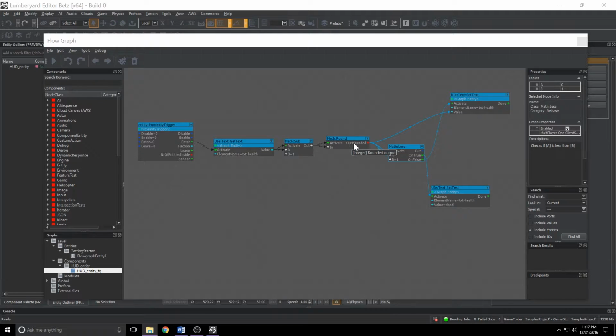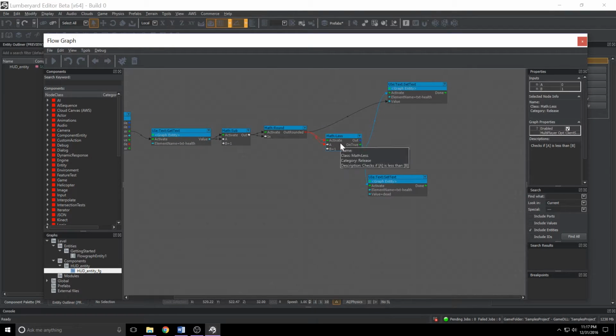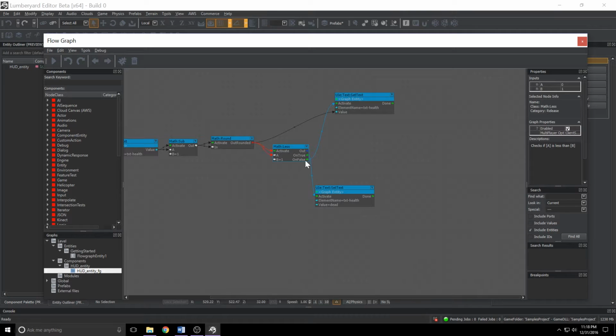That new rounded off value is then going to come into a math less function. What that's going to do is send to the activate and to the A pin, just like before. We're going to check to see if our new health value is less than 1. If it is less than 1, we'll come down here to UI text set text, and we're going to set the text on that text health field in our HUD to the value dead to let us know we're dead.